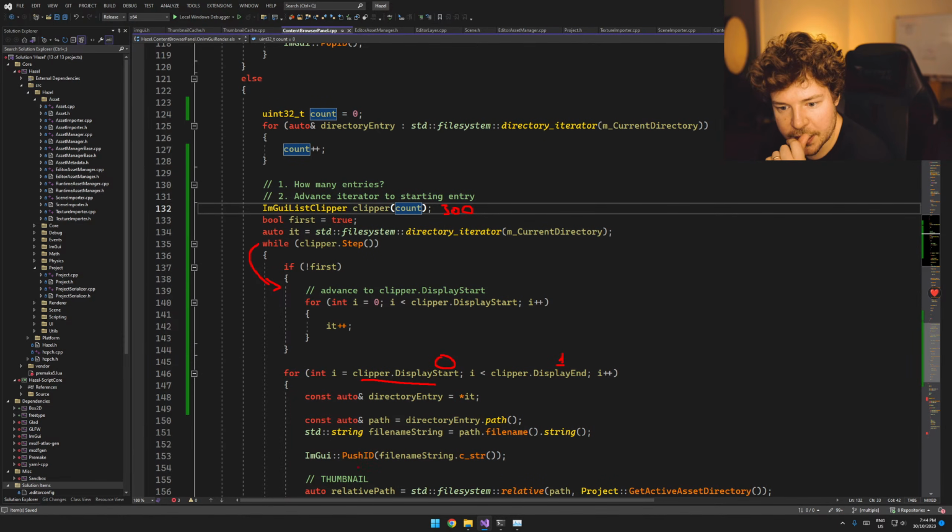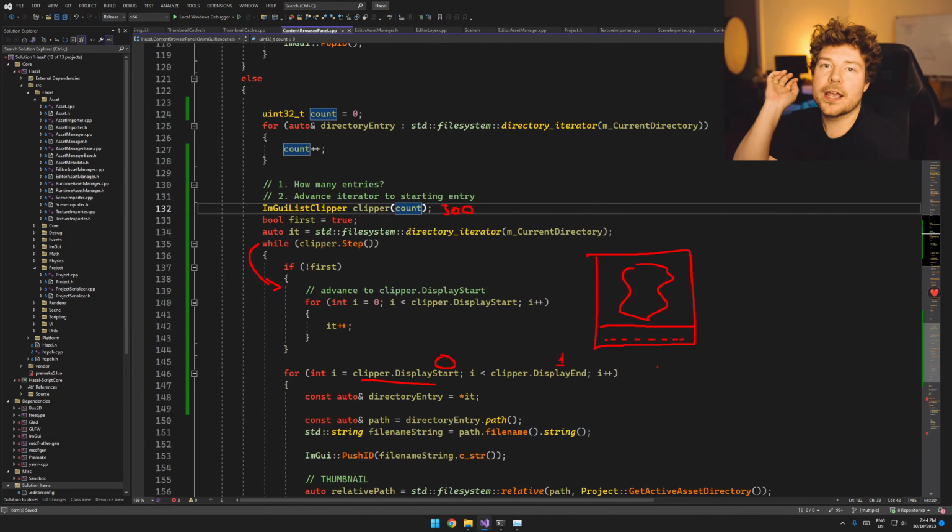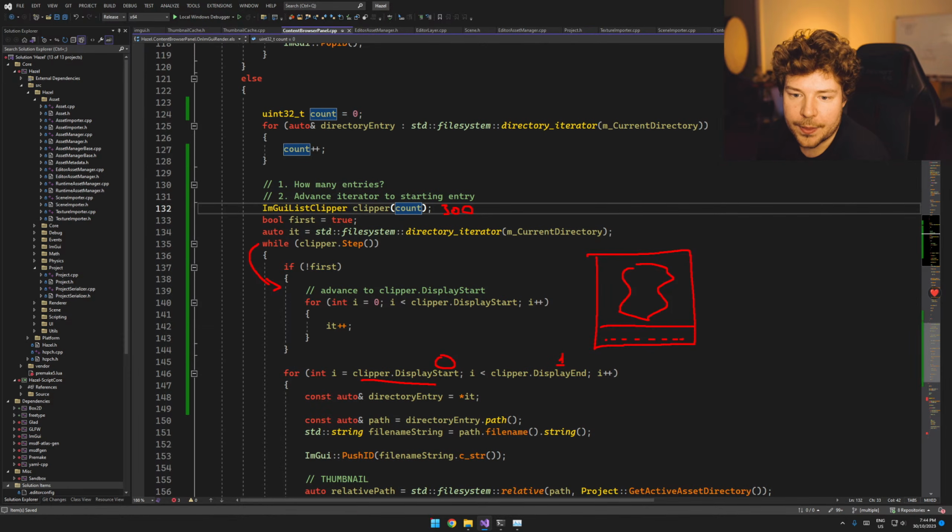What it's going to do is go through all the code that you plan to have to render a single element, which in our case is a bunch of text and then a thumbnail or whatever. That way it can figure out how much space it takes up and what the bounds are. And that's why this is in a while loop. It's going to go back out and reset the ImGui cursor to the top left, so that the next time it actually renders something, it'll overwrite this. Then it goes back up here, and because it knows the size, it can do a calculation to figure out what's actually in view based on your scroll position and the size of your window and all of that. So now it knows.